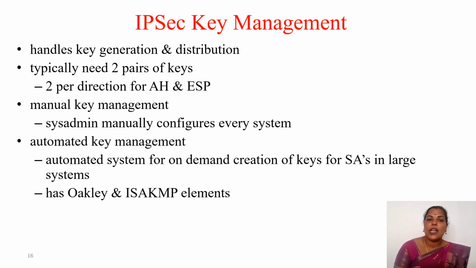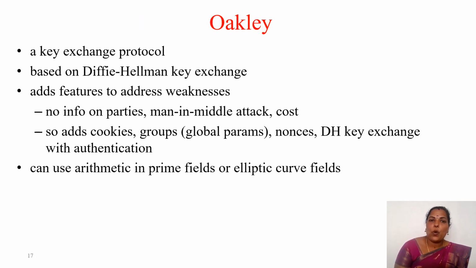We also have automated key management, that is an automated system for on-demand creation of keys for SAs in large systems. Here we have 2 elements, Oakley as well as ISAKMP. Let us see what those elements are. First is Oakley. It is a key exchange protocol. It is mainly based on Diffie-Hellman key exchange.